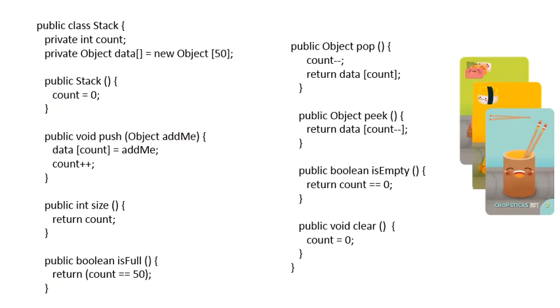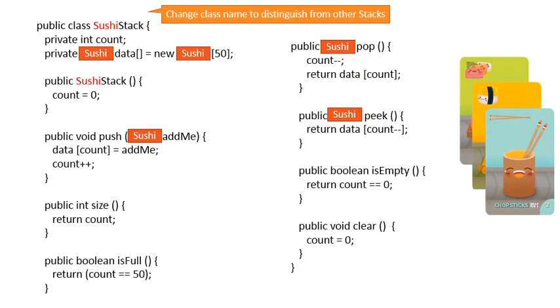So in the stack class, the default stack class, you can see there's a bunch of objects in there. And so what I'm going to do is I'm going to find all of those, and I'm literally going to search and replace it to become sushi, because that was the name of my class. Sometimes, but not always, I choose to also change the name of my stack. And if I do that, I also have to change the name of the constructor. I normally do that when I have like 12 stacks already in there, and so I need to know which one was the sushi stack and which one was the other card deck stack or whatever.